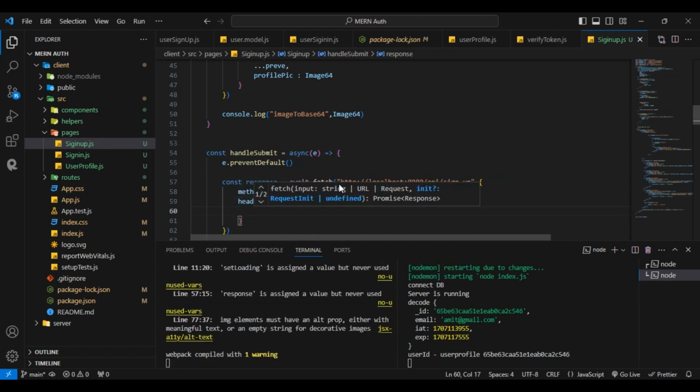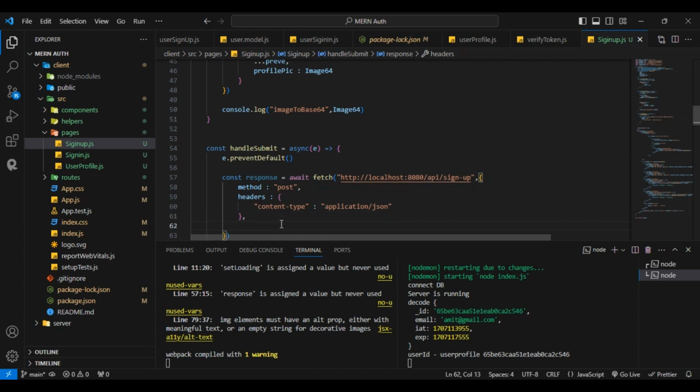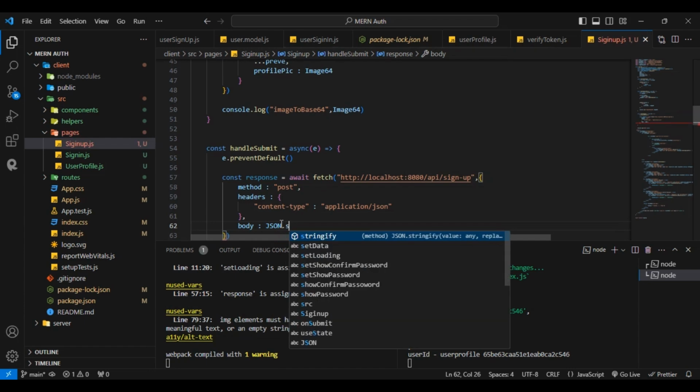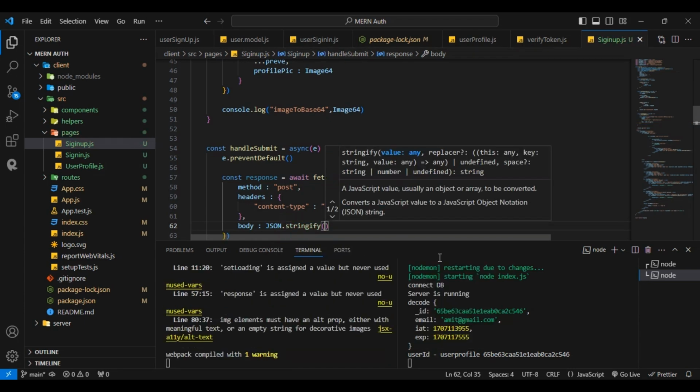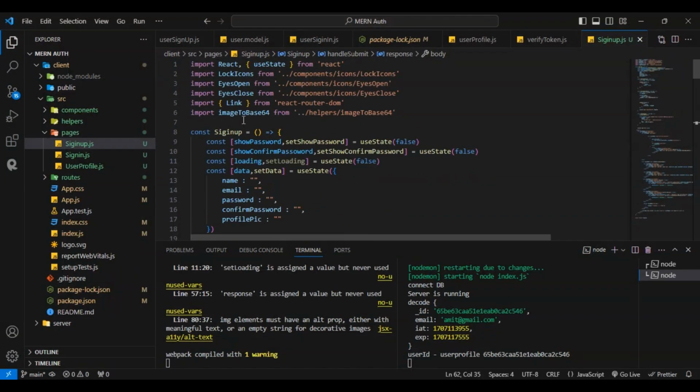Inside headers I will give the content type, which will be application slash JSON, and after that, down here, I will pass a body in the form of JSON dot stringify. Inside this I want to pass all these fields: name, email, password and confirm password.